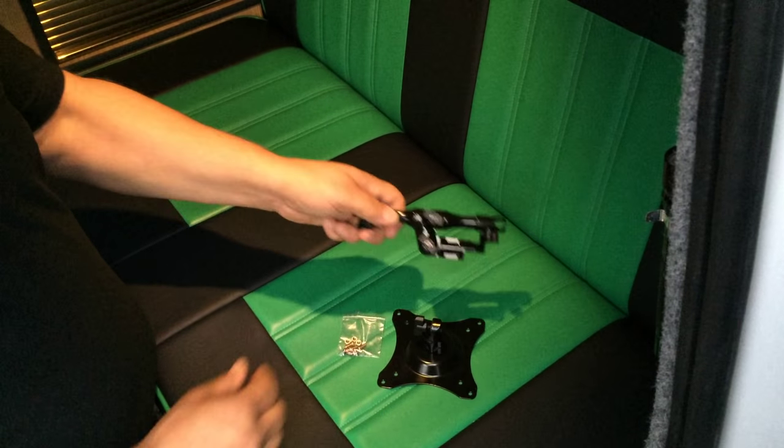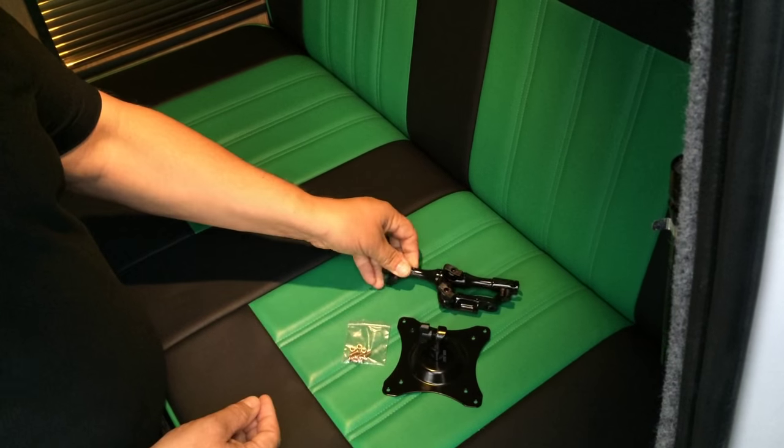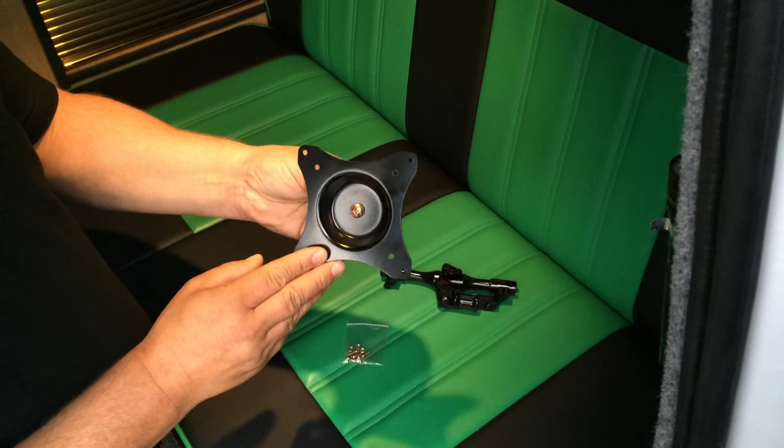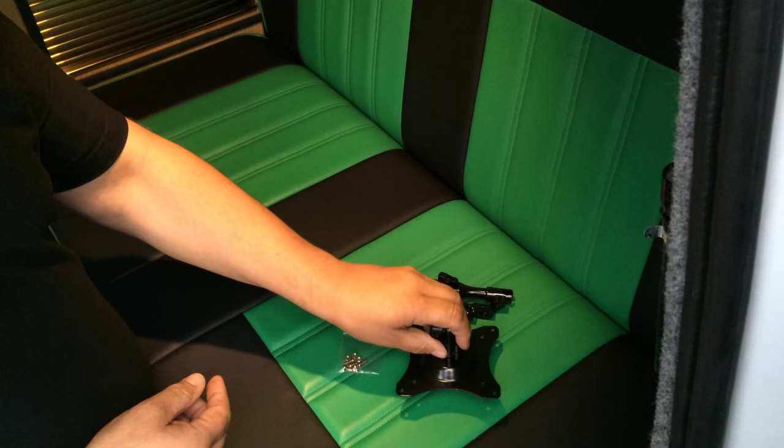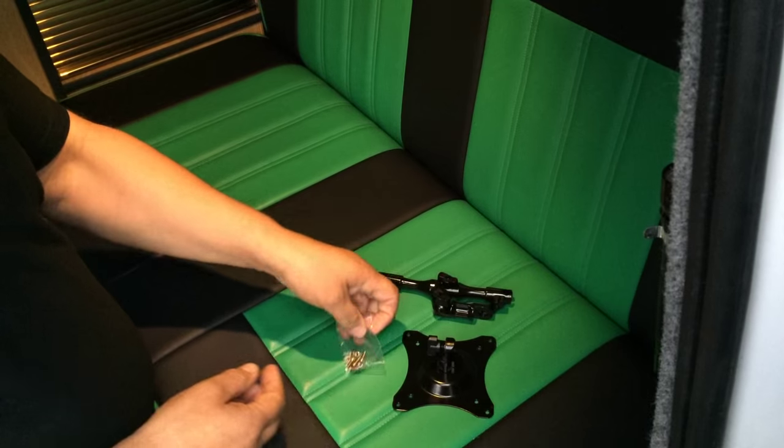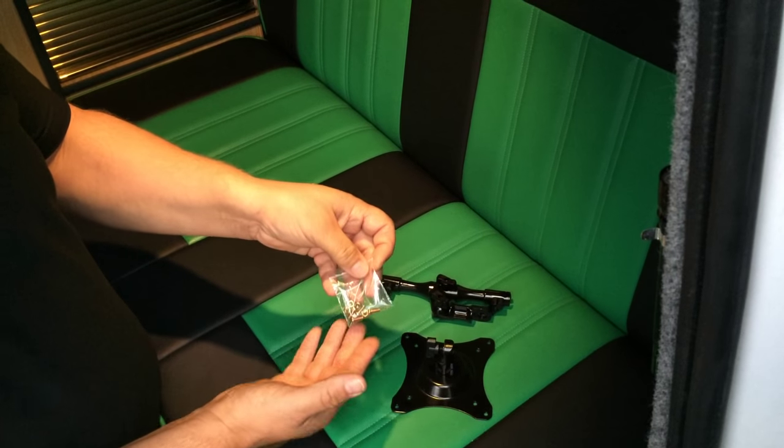The kit comprises a lightweight aluminium mounting bracket, a VESA standard connecting plate which has the 75mm and the 100mm fixing holes, which fits most TVs from 14-inch to 27-inch, and the screws for fixing to the back of the television.